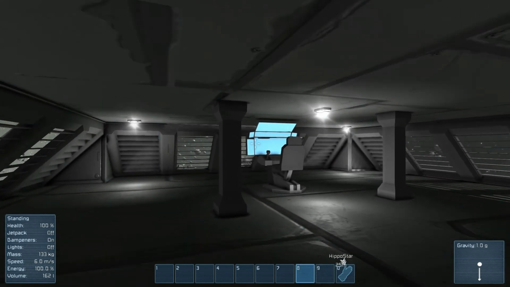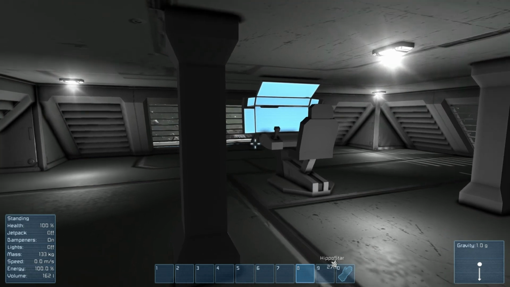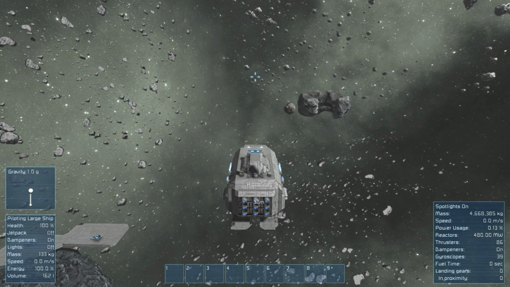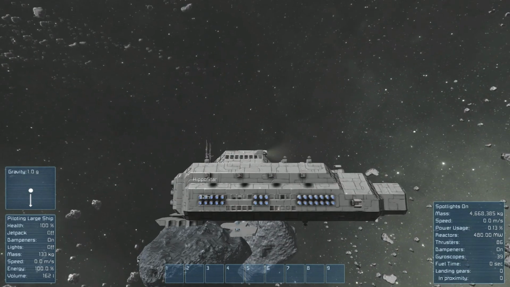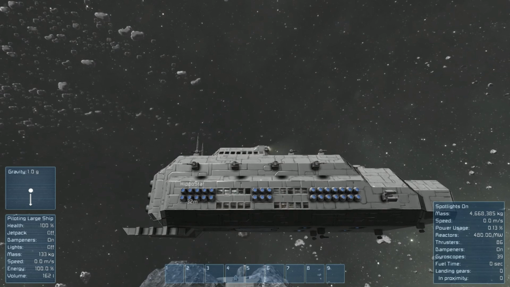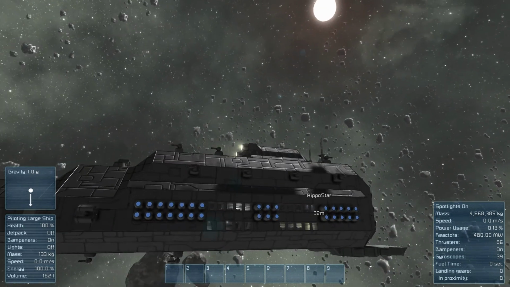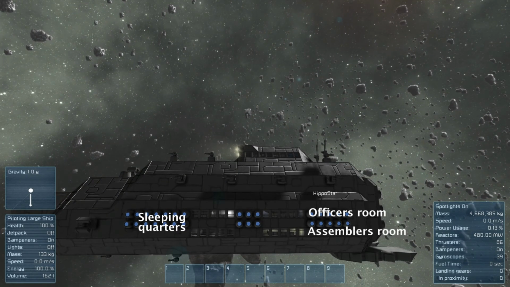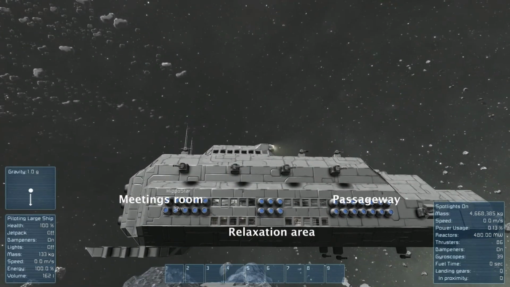If we sit in the cockpit, we can move the ship around and look at it a bit better. All these windows you see are places where we were. This is the officer's room, for example, the assembly room, the sleeping quarters, and the same thing with the other side.